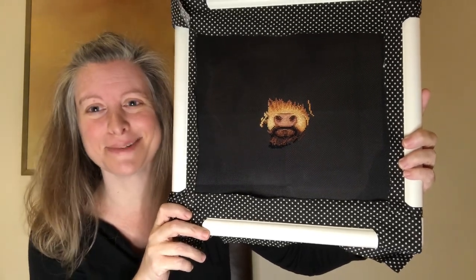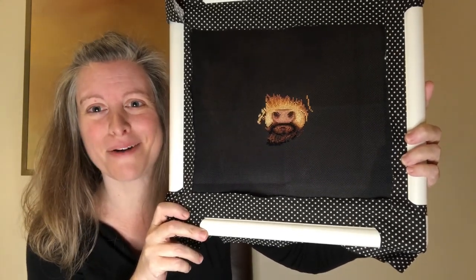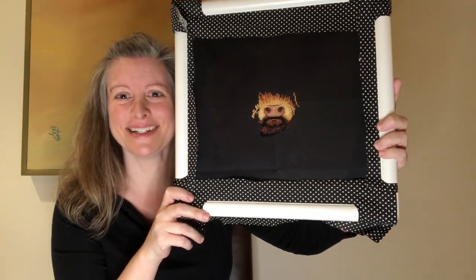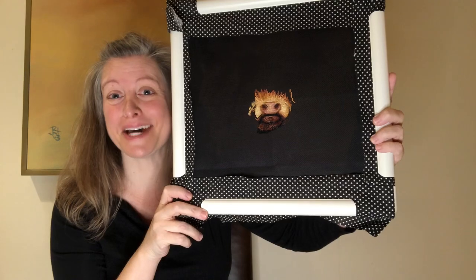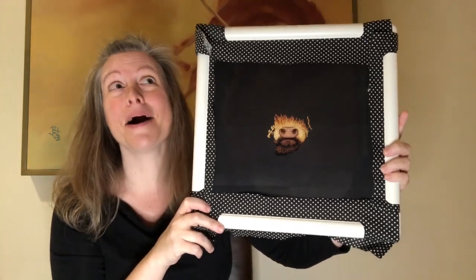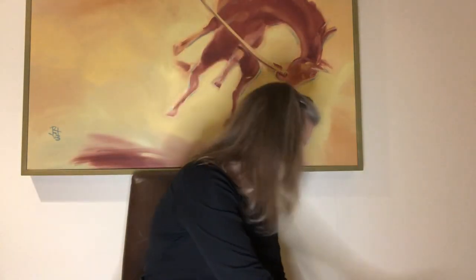Oh my gosh, he has a muzzle and his little mouth. Guys, he is too cool. I'm in love with him. So it was so much fun. He is just the best. Let's see. Magnolia Nana is stitching this one for her husband. I love it. All right, let's see what's next.